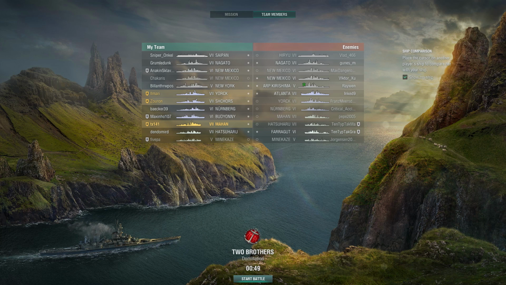In this episode we shall be featuring the Tier 7 American destroyer known as the Mahan. In this Tier 7 match, a domination game on the map Two Brothers, we're not sailing alone, but as part of a division of 3, featuring Ilmari in his Tier 7 German cruiser known as the York, and Z in the Russian equivalent, the Shores.